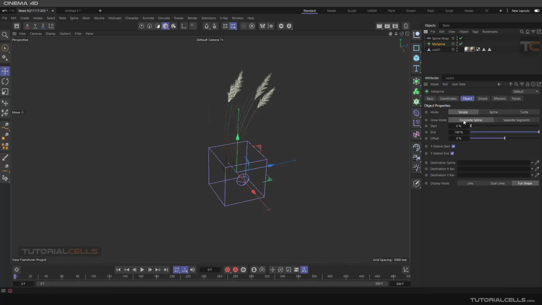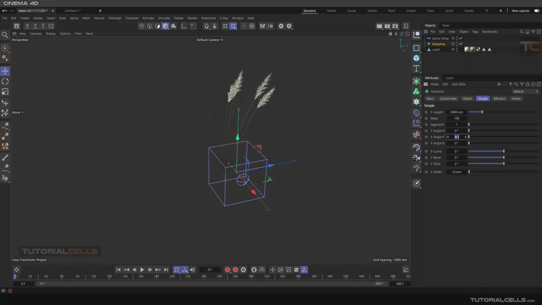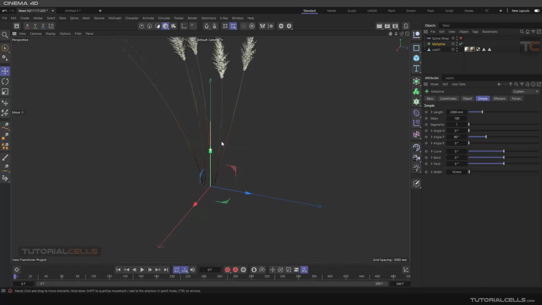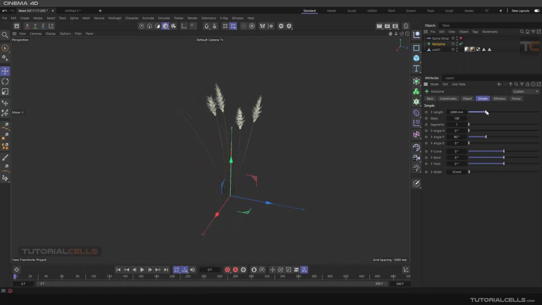Go to the MoSpline and in the object, simply change the angle of that in this direction. Okay, in this direction, and change the length to fit the object that we want to control.